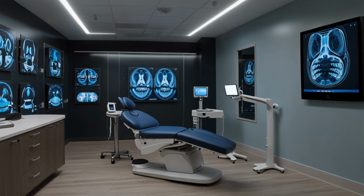We talked about AI enhancing those traditional x-rays. Can you maybe talk about that a little more? I'm curious about the specifics of what Dr. Baxmann was saying. Dr. Baxmann was emphasizing how AI is taking these x-rays, which have been essential in orthodontics for so long, and getting even more value out of them. It's not just about seeing the images more clearly, although that's a big plus. It's about how AI can analyze them in ways that just weren't possible before. So AI is not just seeing more, it's like understanding more. What does that mean, practically speaking?